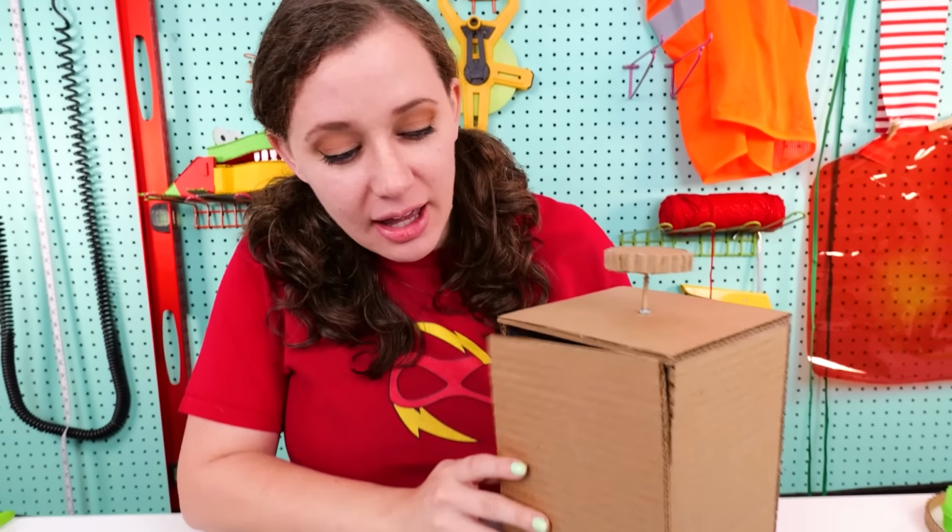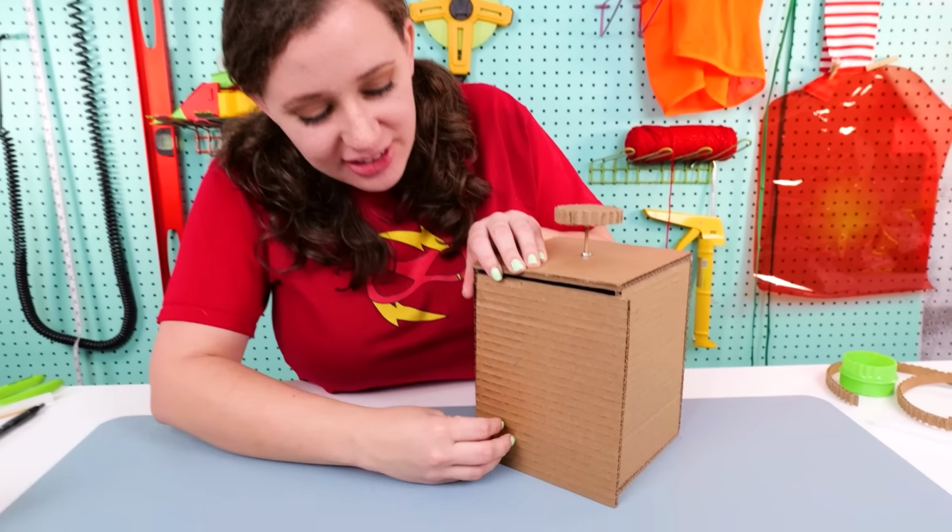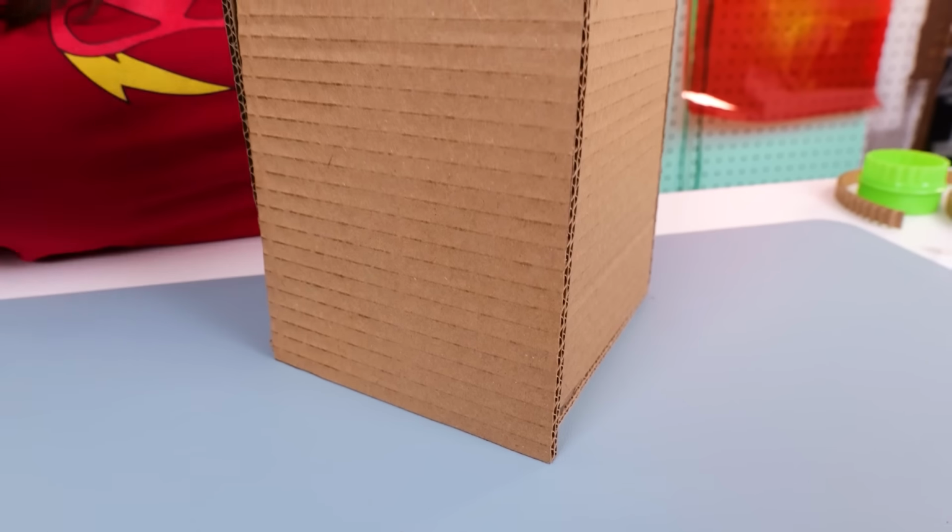Now the final part of our build is our backplate, but we're going to have to install some type of locking mechanism here to keep the money nice and secure.